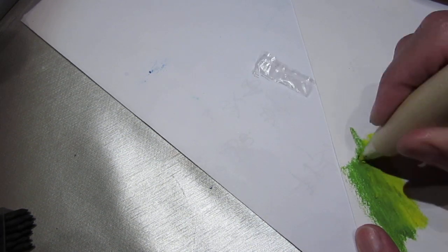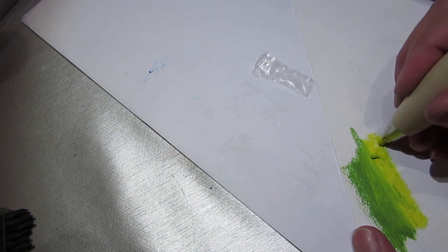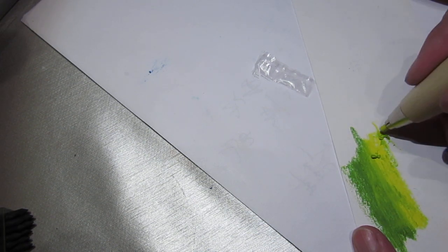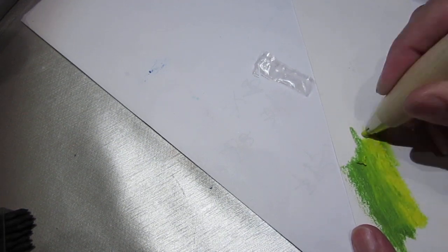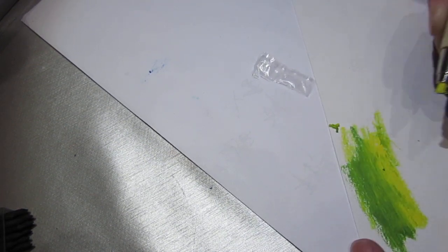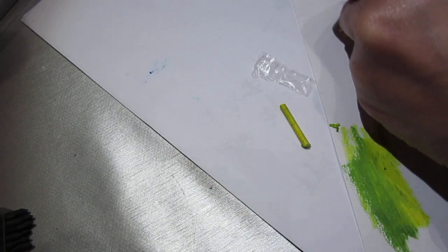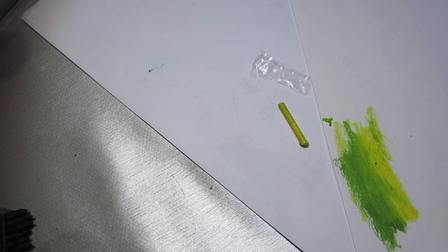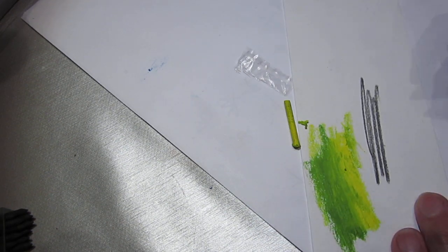There are some residues. What do you call it? There are some dirts coming out, and you can use it and have fun with it. And the new one is pas mal.